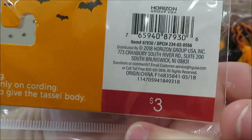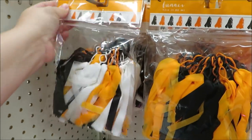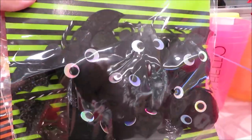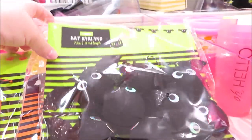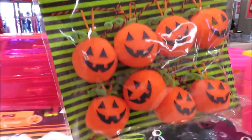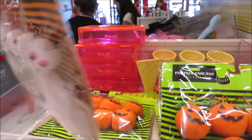There are lots of banners — I have not seen fall banners yet but plenty of different Halloween banners coming out for $3, and they have them in a few different versions, as well as these little bats. I remember these from the last couple of years — the cute little pumpkins are definitely the cutest in my book, and then the ghosts.